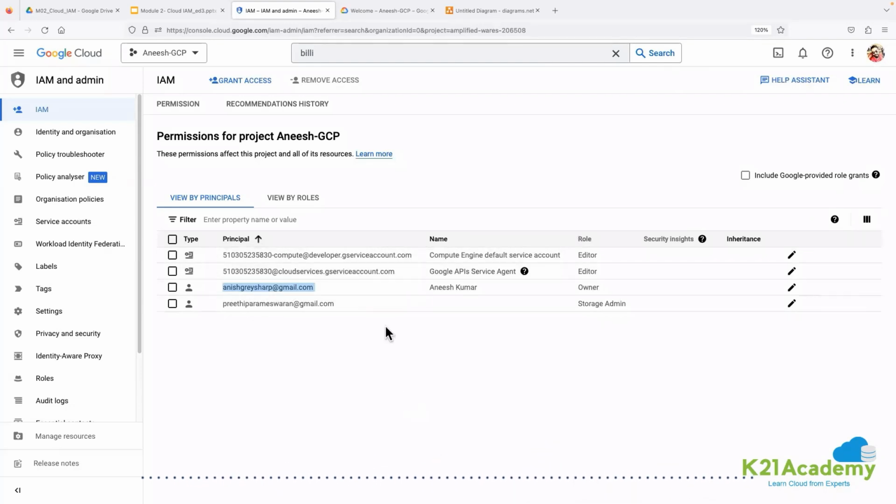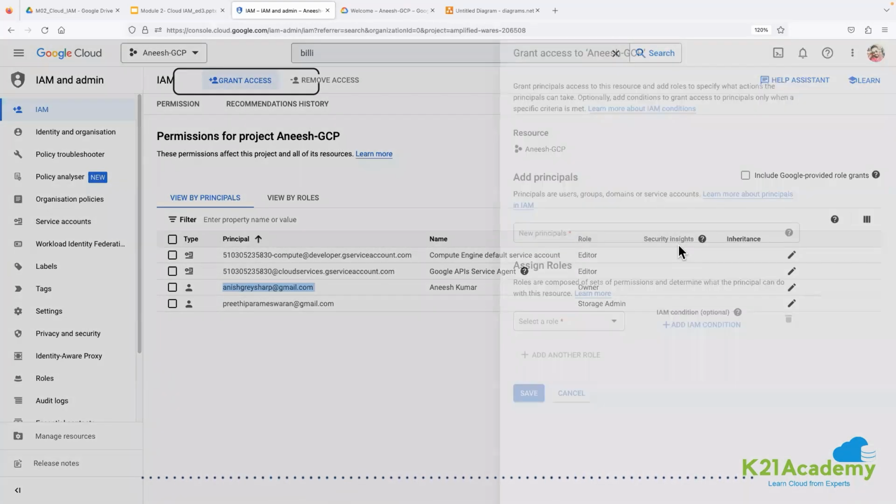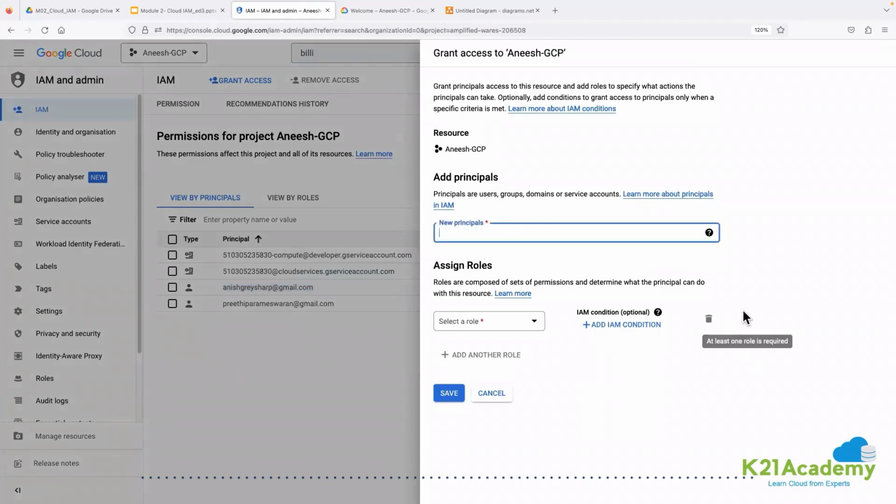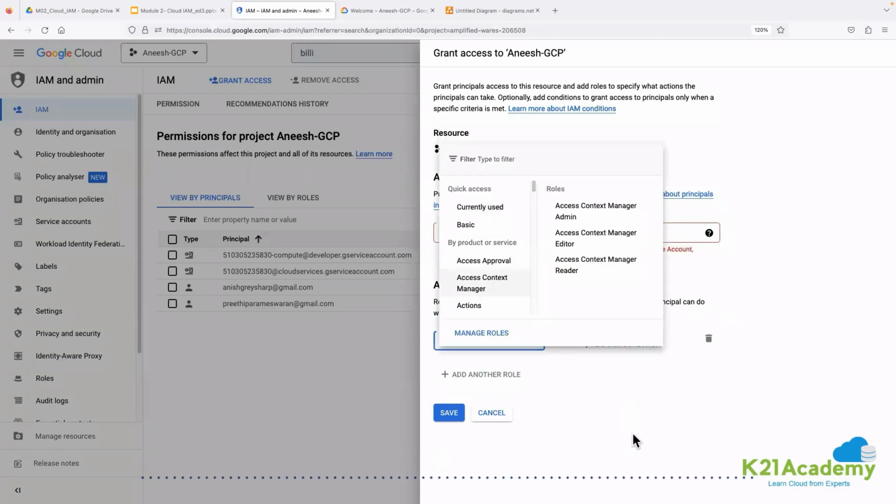How to provide access? Go to Grant Access. You can just type the email ID, xyz@gmail.com. And this is the place you will see all the roles.